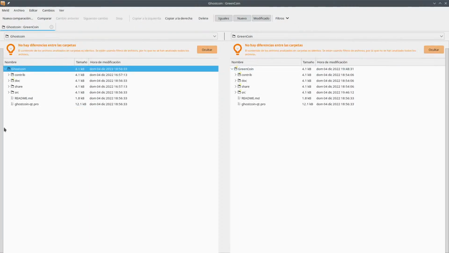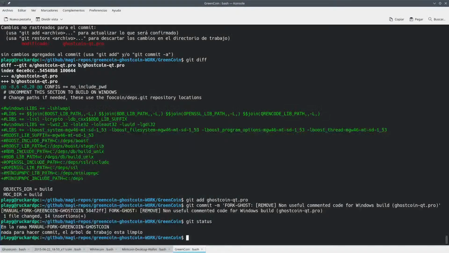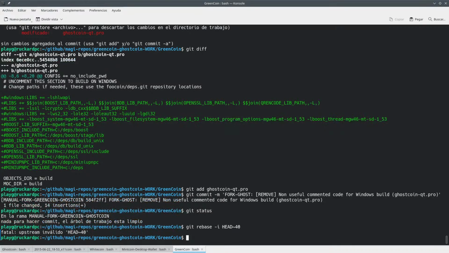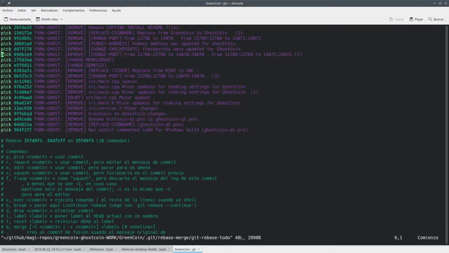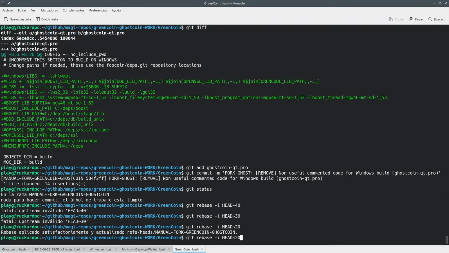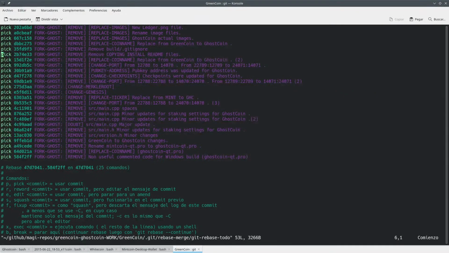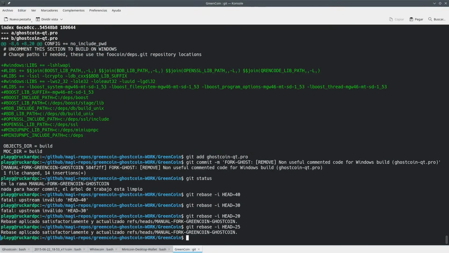Okay, so there are no differences between the folders, and now what we want to do is rebase something like, I don't know, 40 commits. Oh, maybe not so many commits. Okay, how many commits are there?